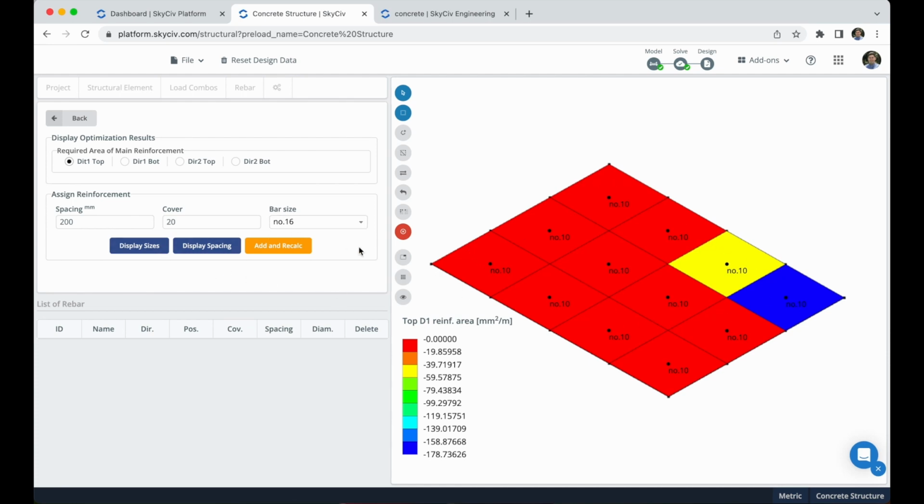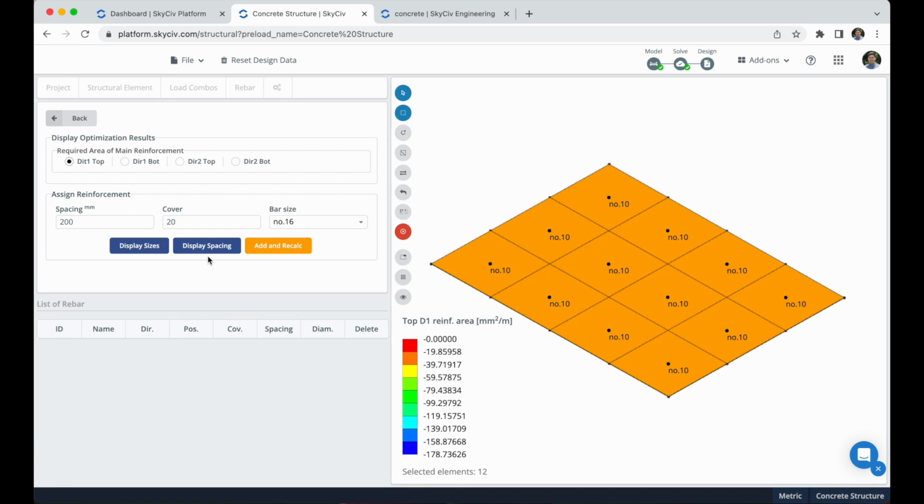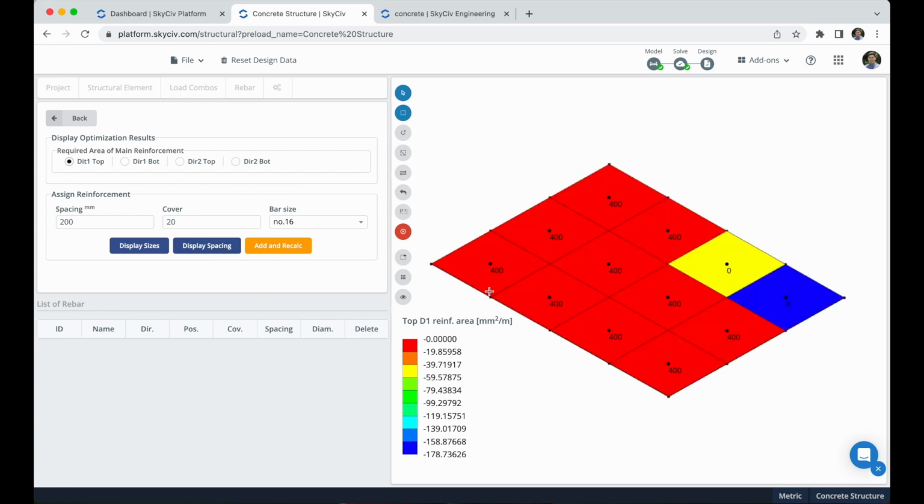And if I do the opposite, if I have the bar size, I can select all my plate and I can click here on display spacing, and it will tell us that we need a spacing of 400 millimeters using this bar size. In this case, I will use a number 10.